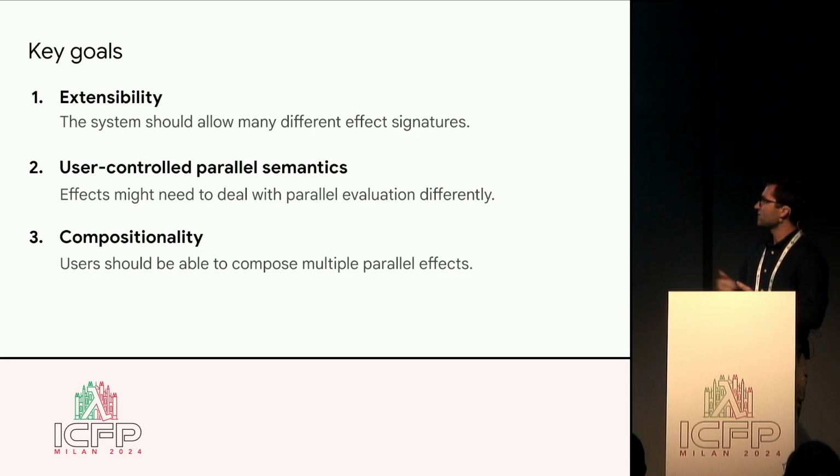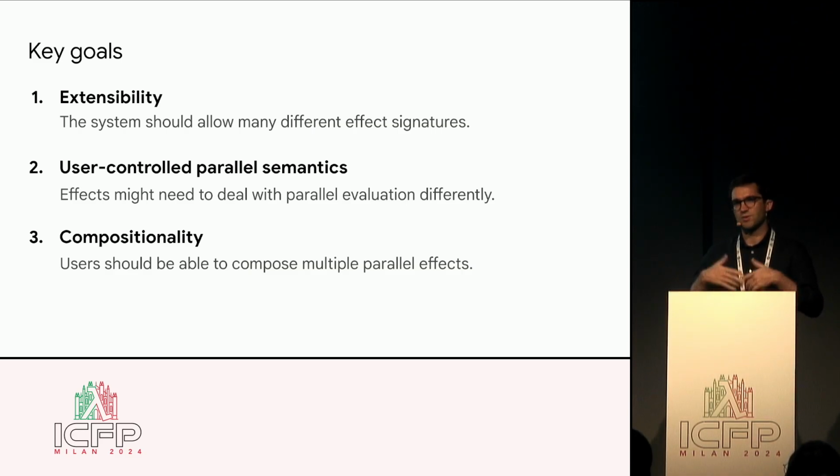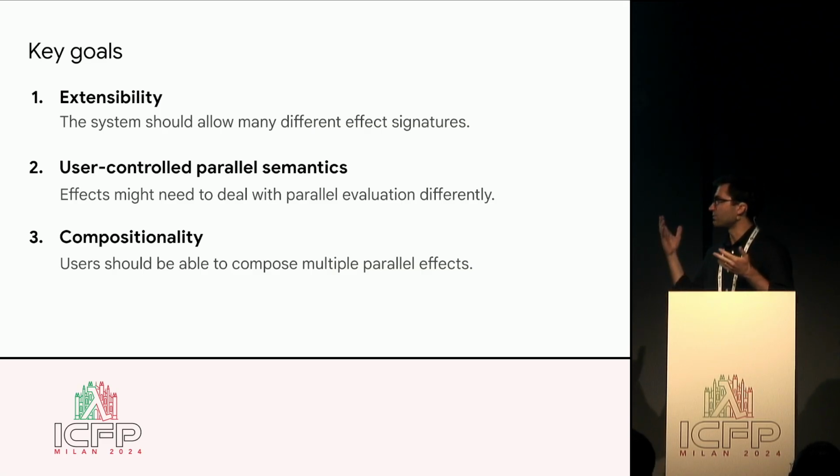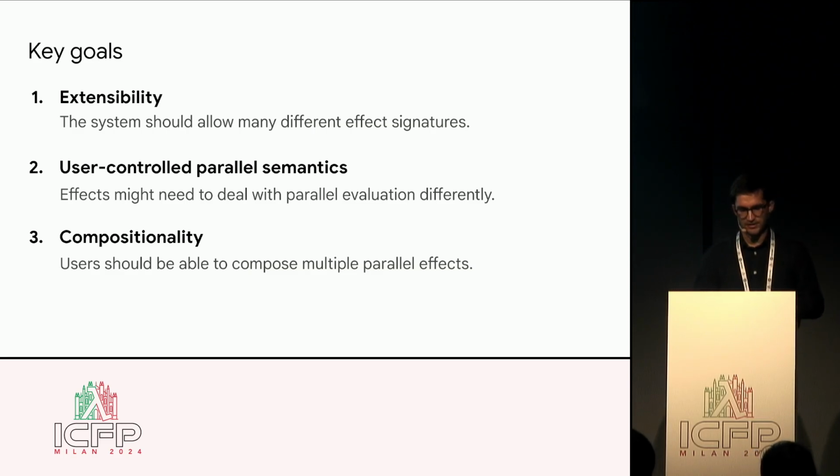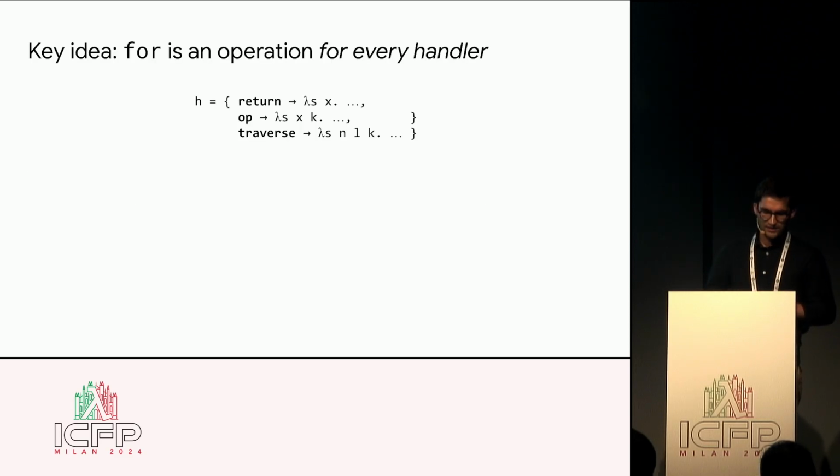So we had 3 goals essentially for this work. One is we want to allow more and varied effect signatures. We want to have an open system where the users can define their own operations. Secondly, we want to enable people who write handlers to actually decide how the state and how the handler should be able to decide what to do around a parallel code region. And finally, the system should be compositional, right? Programs should be able to use multiple handlers. And second of all, the semantics of the overall program should be derived from the semantics of the individual handlers, right? And hopefully in a sane way.